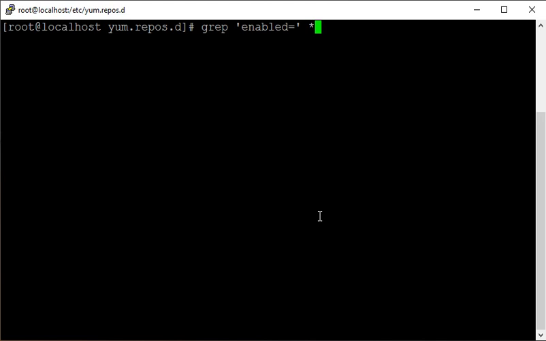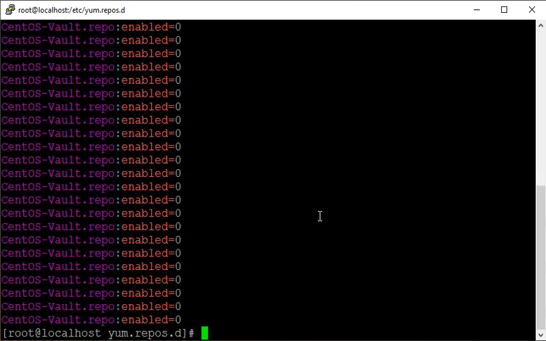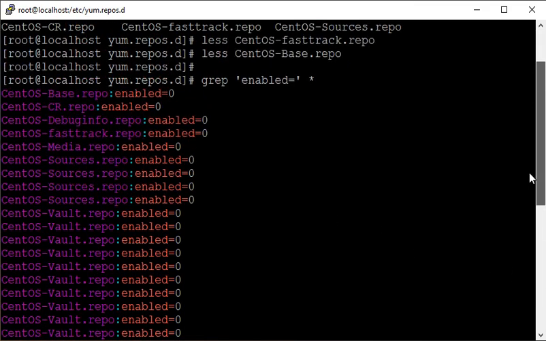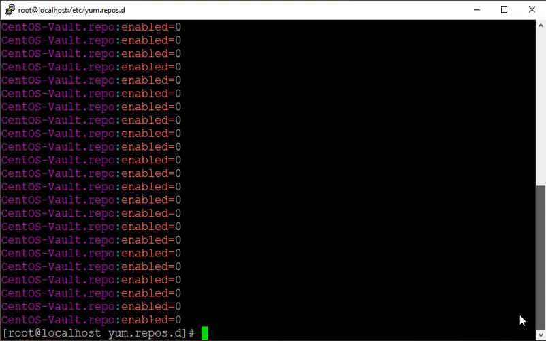So here we see all of them are set to 0. So none of the repositories is enabled.